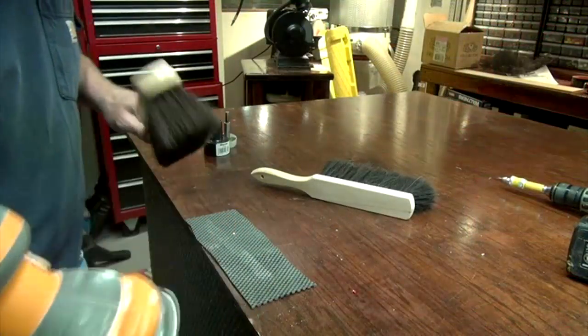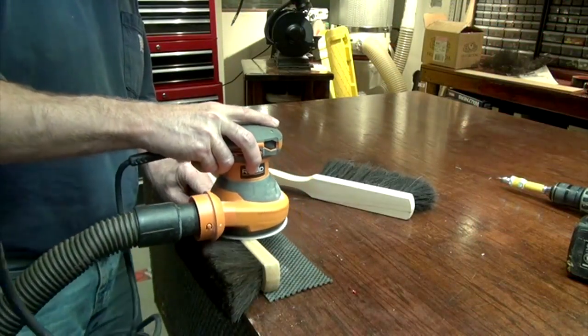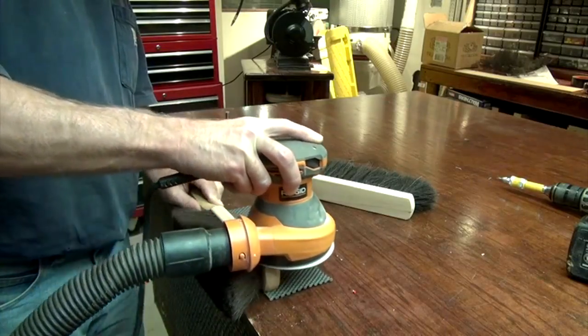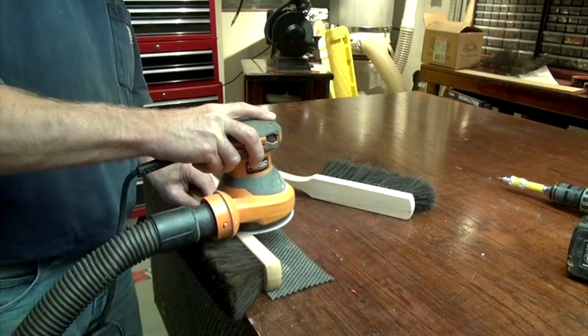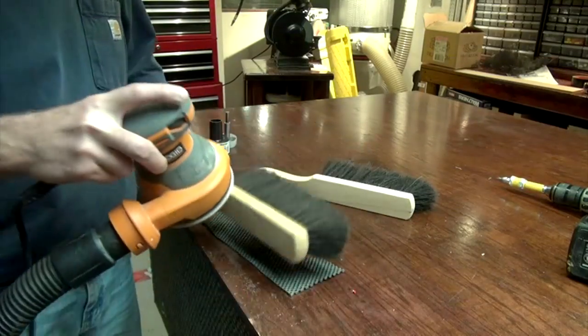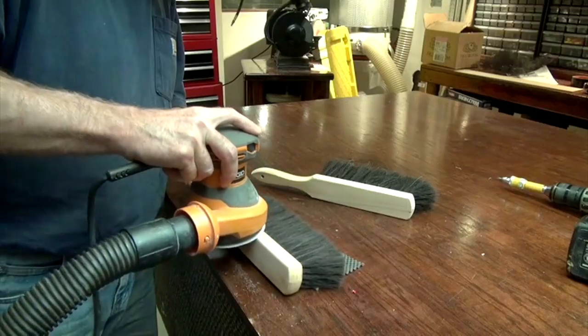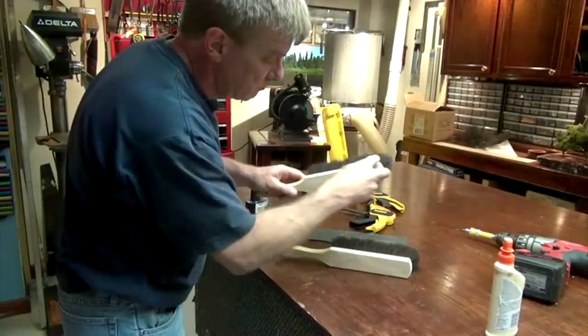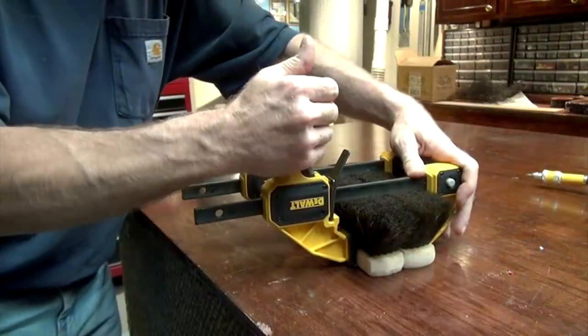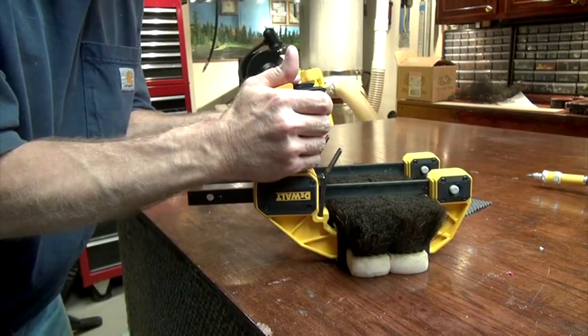I started the process of building our custom-made vacuum cleaning brushes by sanding the clear coat off of each one of the brush's wooden handles to ensure a good glue bond and to allow me to stain the wood with some red oak stain a little further in this process. Using carpenter's wood glue, I glued the handles together. I then clamped the brushes together tight and let this set up overnight using clamps.